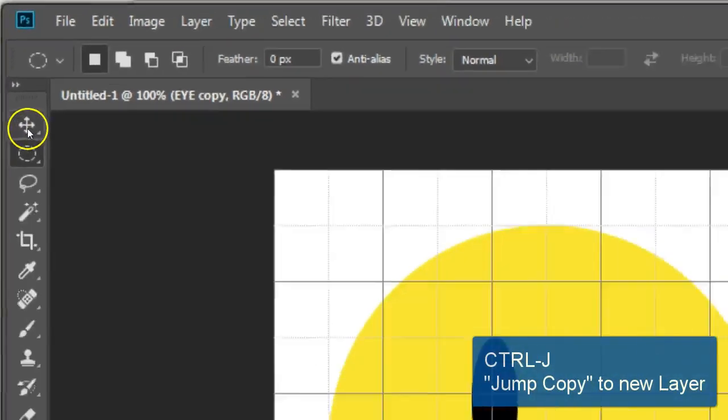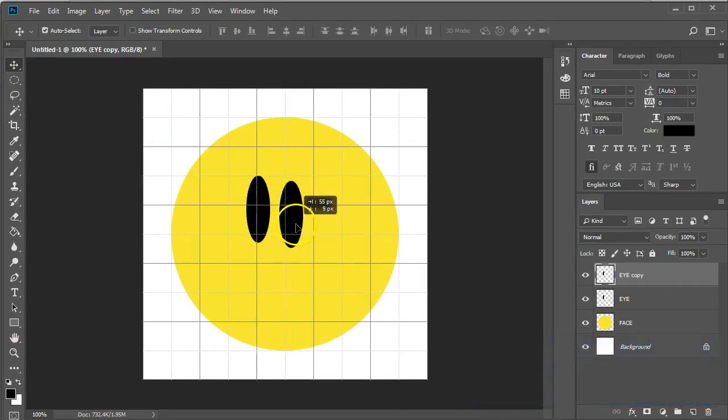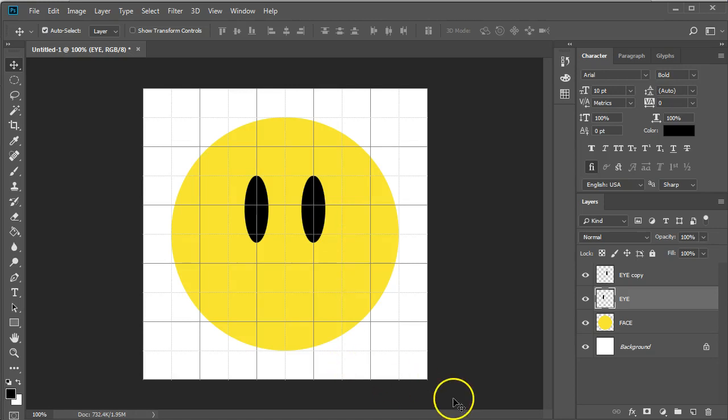And now I'm going to use the Move tool, and I'd like to slide that eye to the right. If I start moving it like this, it tends to have this little feature that keeps it in alignment. If you hold the Shift key, it'll absolutely lock it into alignment. I'm going to try to put it roughly symmetrically where the other one was. Now I can see this one here is a little bit off that grid line, so I can use the grid line, maybe move it back into place, and now I've got symmetrical eyes.